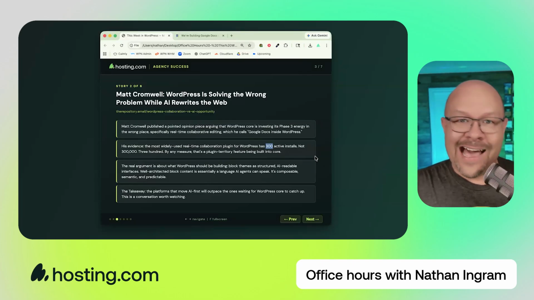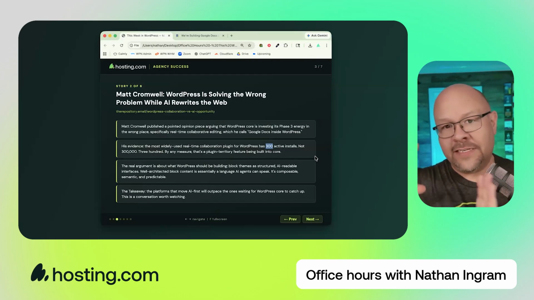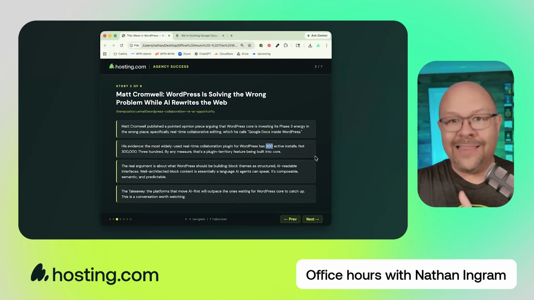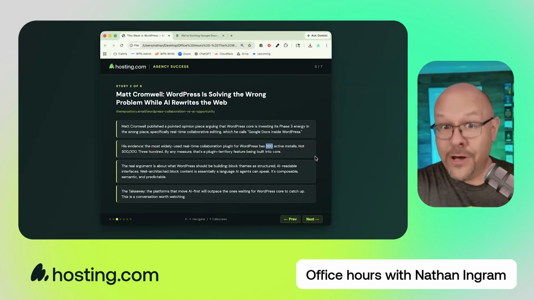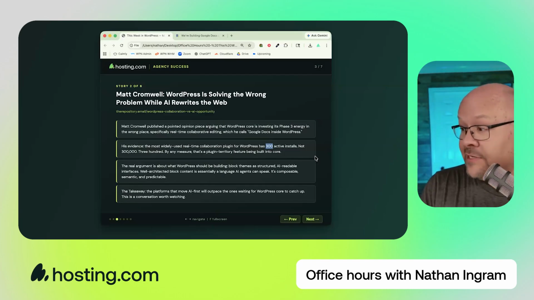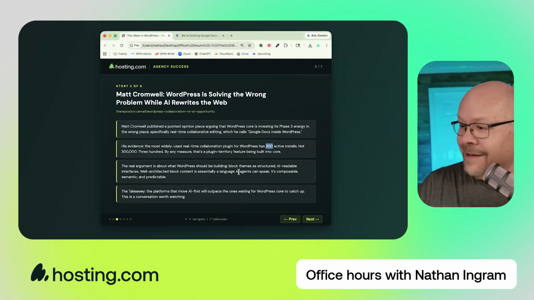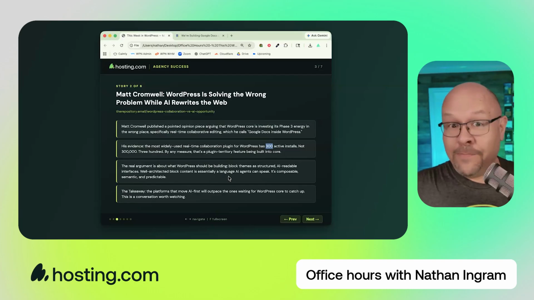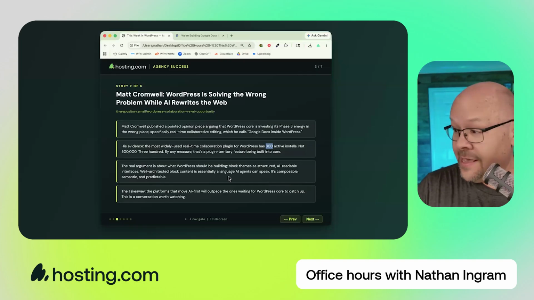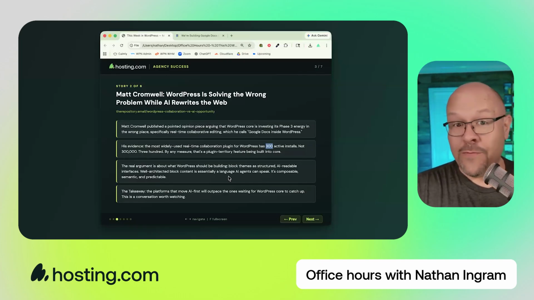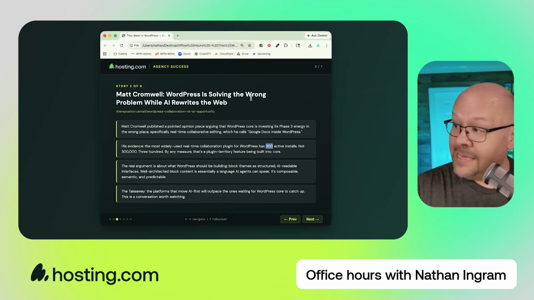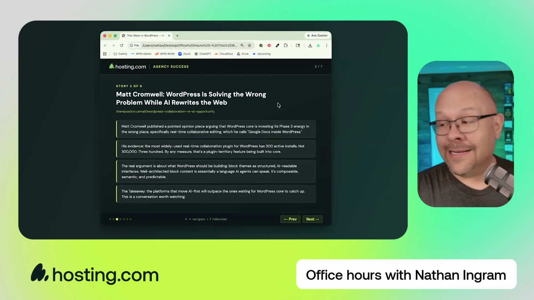Is it a cool thing? Yeah, but how many people in WordPress are using some alternate builder or tool, not the block editor, to design their whole website? Most of the WordPress ecosystem. And so what Matt is saying is what we really ought to be building is focusing on AI, because the platform that embraces AI first is going to outpace the platforms that don't. And Matt says, yeah, WordPress core is spending development resources on a feature that maybe nobody really wants. So it's an interesting read, and it'll get you thinking. And I don't see a lot wrong in his logic.